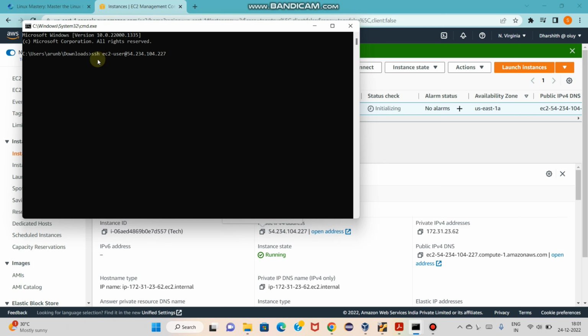Here, ssh means we are doing SSH to the ec2-user at this public IP. What is this ec2-user? By default, all the Linux users in AWS are named ec2-user. So we are going to SSH into ec2-user at the public IP, meaning the IP we are going to connect to. Click on enter.